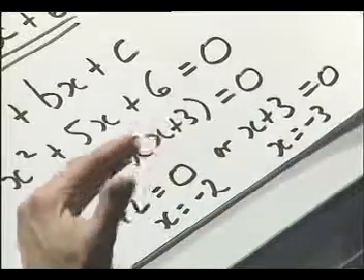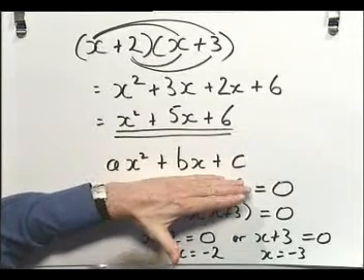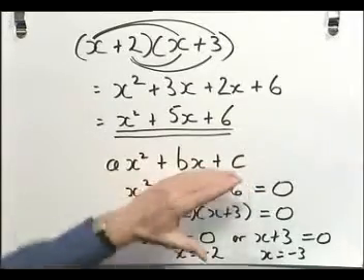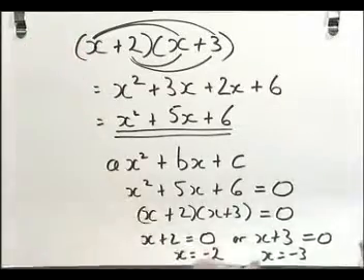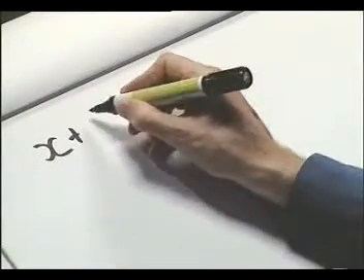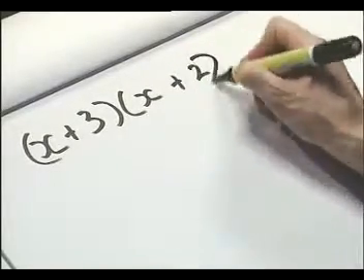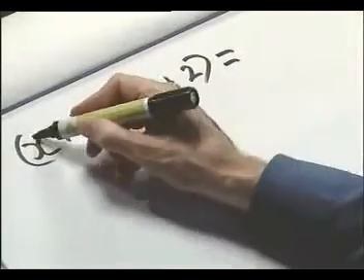So we're going to be having a look in this video at how you factorize this kind of function, this kind of expression, a quadratic expression. Now, I'm going to start by going back to this little piece of work again. So let's write it down. X plus 3 times by x plus 2. And again, we'll multiply out the brackets.